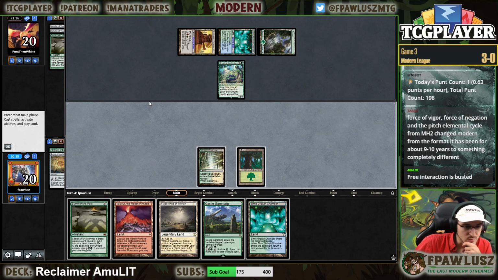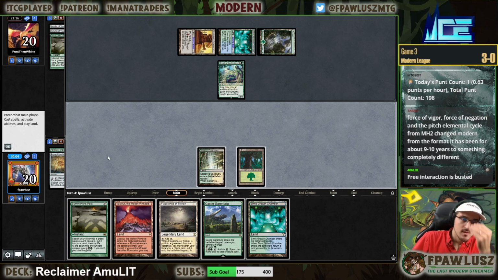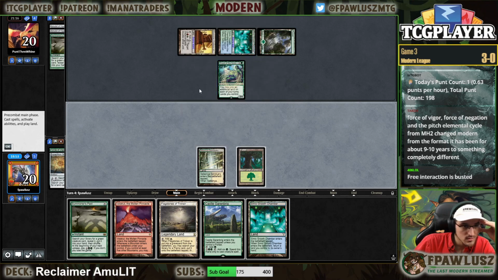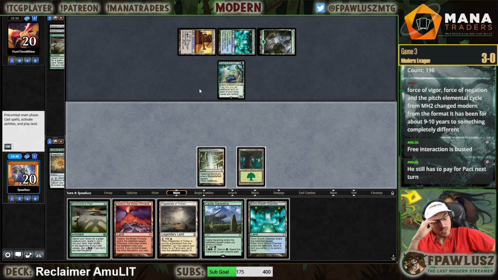I could pact for Foundation Breaker. If I pact for Foundation Breaker, then we kind of do lose to a Primeval Titan, but otherwise we're just losing to this Dryad. Man, this is rough. Can we come back from this?